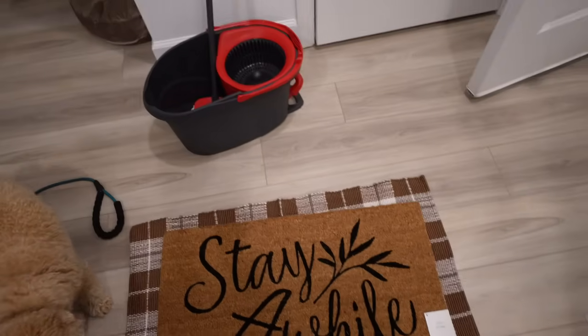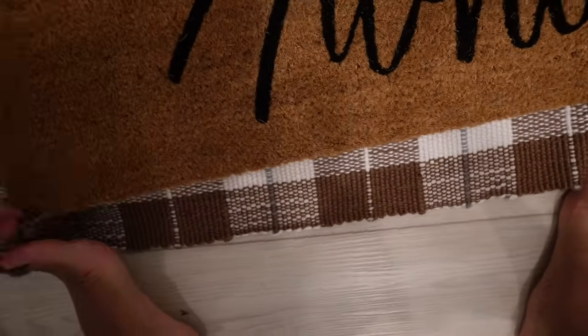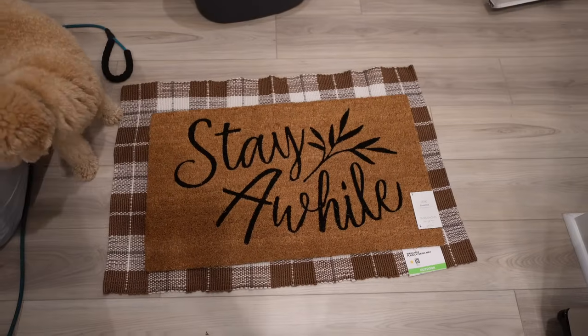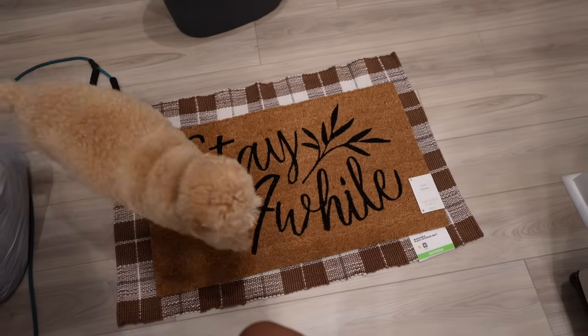And I took the mop out because I want to get some hot water in my bucket to mop the floor. I haven't mopped with hot water in a while. It's just been the Swiffer, and I don't like how the ground feels. But I like the colors because we're trying to get that brown vibe in. I never do too much. You know this.